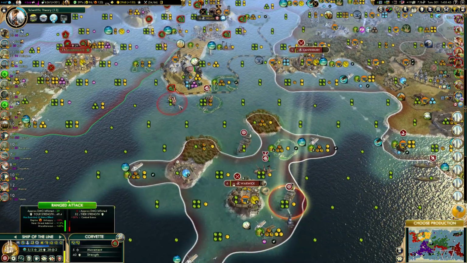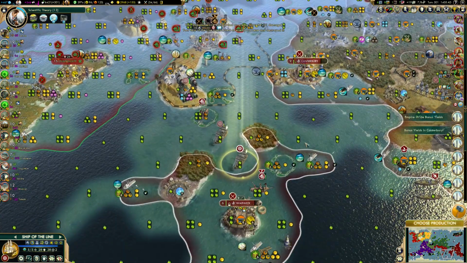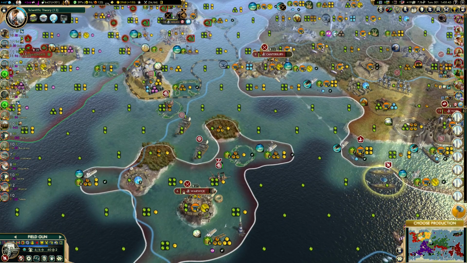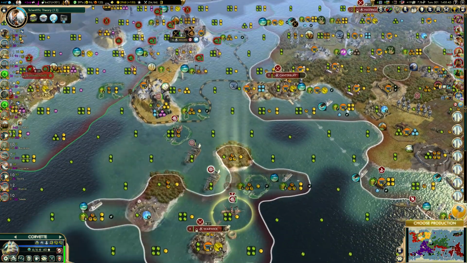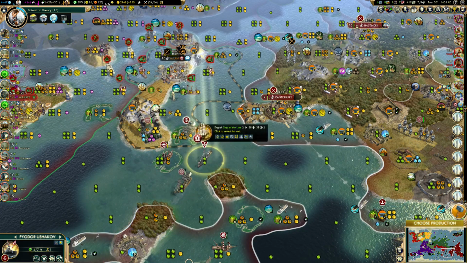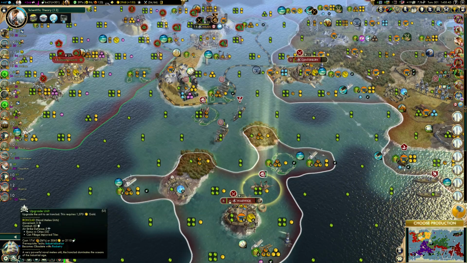Zeppelins are a bit weird, so they can go in the water tiles, but I think that they somehow appear above boats, like, for combat. So if you got a Zeppelin stacked with a boat, and another boat attacks you, they will attack the Zeppelin and do a lot of damage, so you don't really want to leave your Zeppelins in the water.